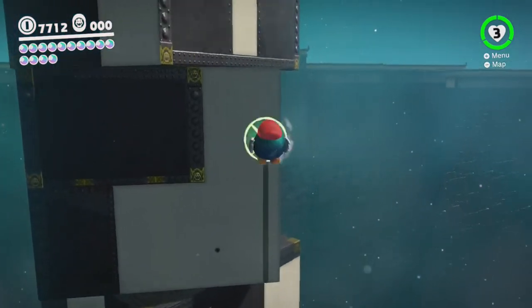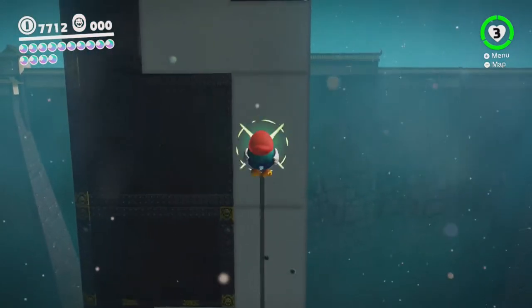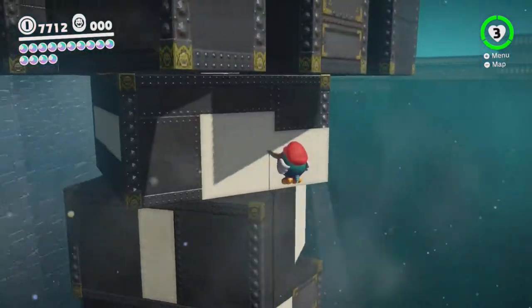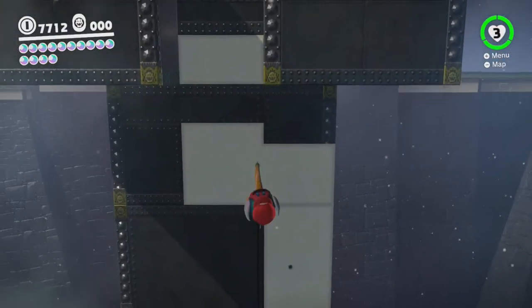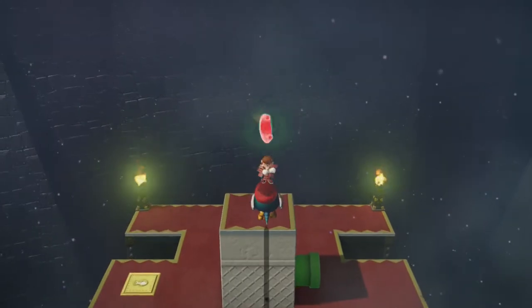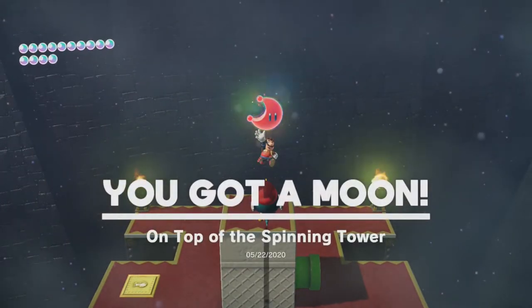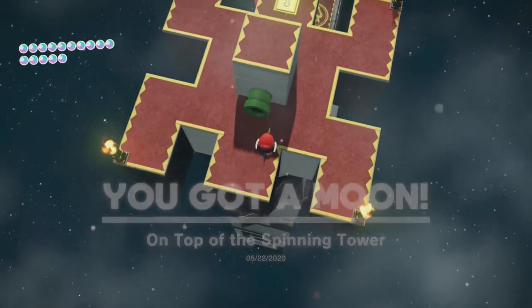Climb up here. Try to avoid the rotating platforms. There is an extra moon somewhere up here. It has to do with the rotating areas. I'm not sure exactly where it is, though. If we go up here, we should be able to find the first one. We gotta find a key somewhere now, and that will unlock us the other moon.